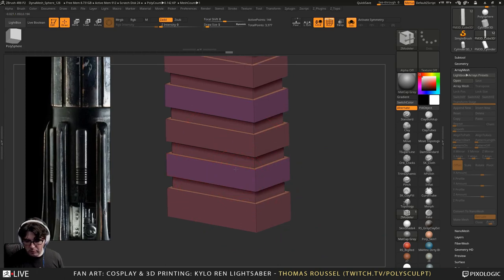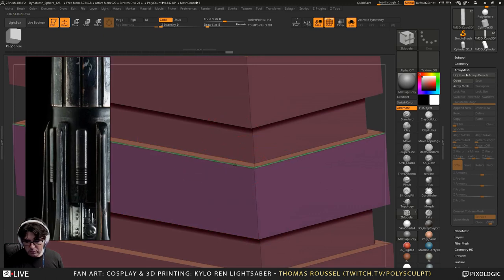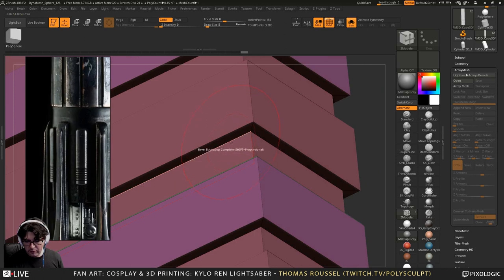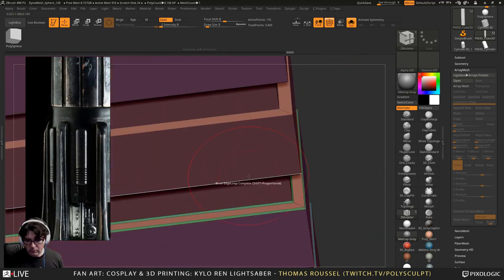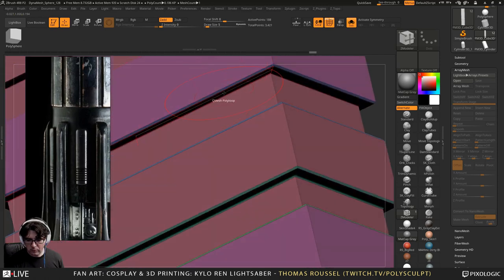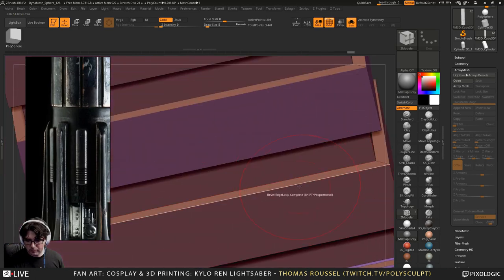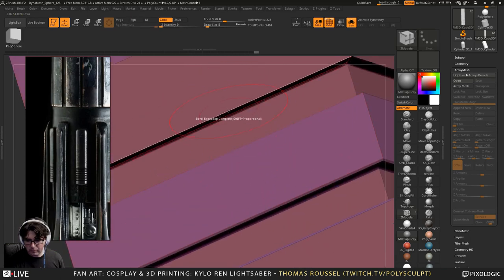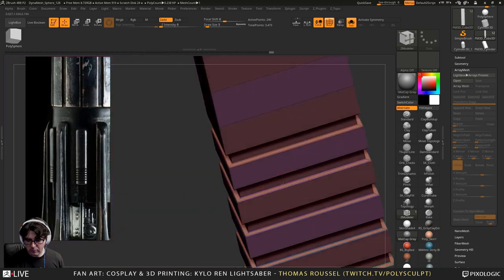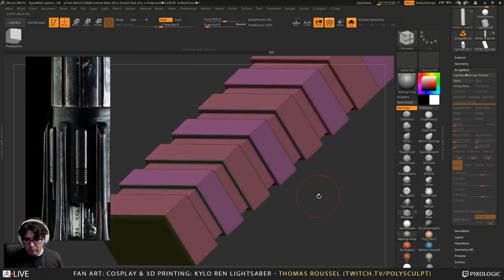And let's do some bevel, because I want to be smooth enough, sorry. Come on. Same everywhere. Okay, then I have my bevel applied.